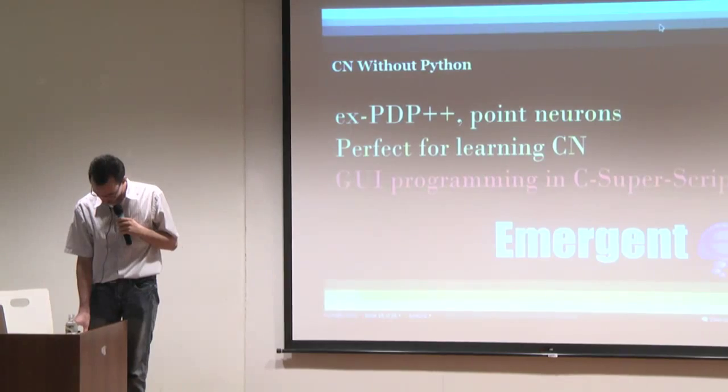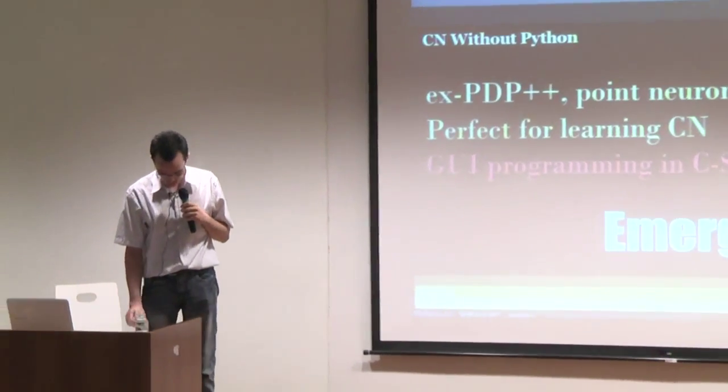So there are some issues though to do research with Emergent. First, it's monolithic. It makes it harder to write your own neural models, for instance, if you want to change something. Second, scripting is done in an interesting way. For want of a better word, it's using a language called C superscript. It's quite confusing because it's CSS, nothing to do with cascading style sheets, but it's okay.